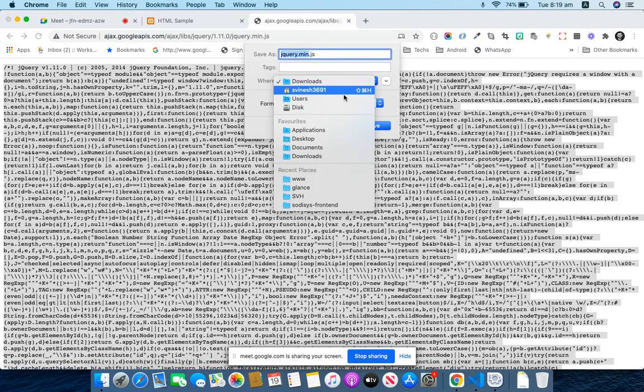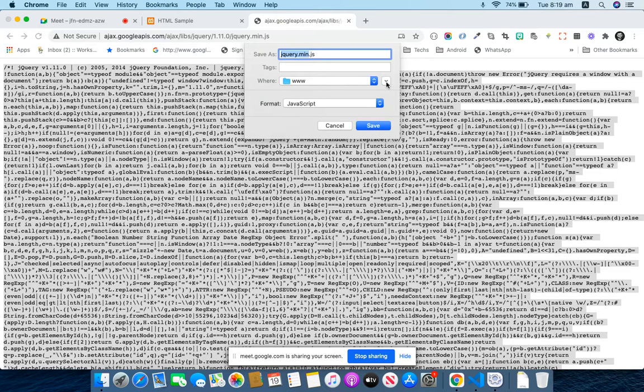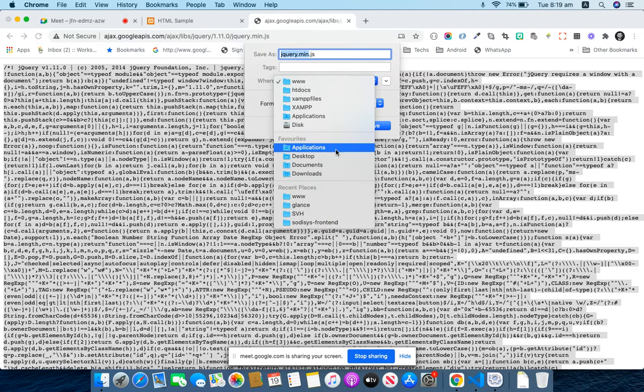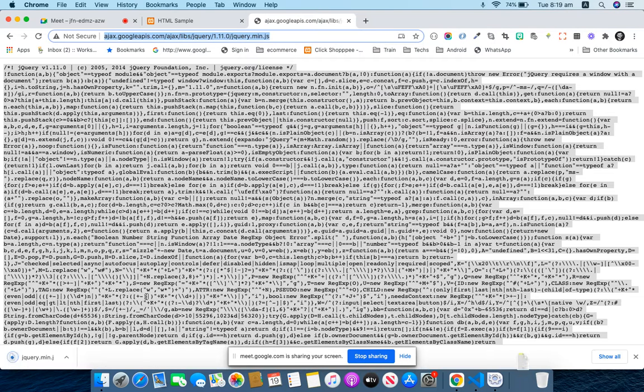So I'm saving this to www. No, how do I take it? Okay, now I simply download it to downloads. Now I can show in Finder.